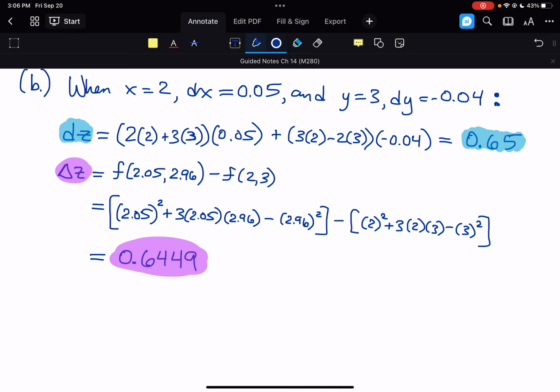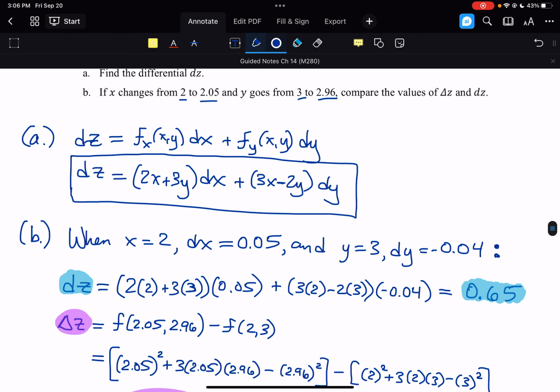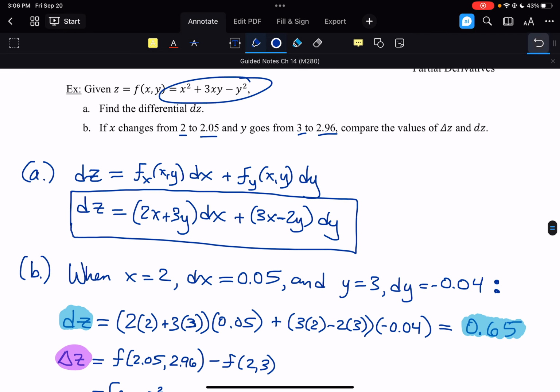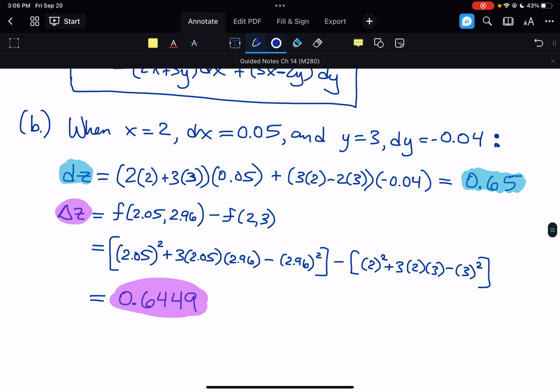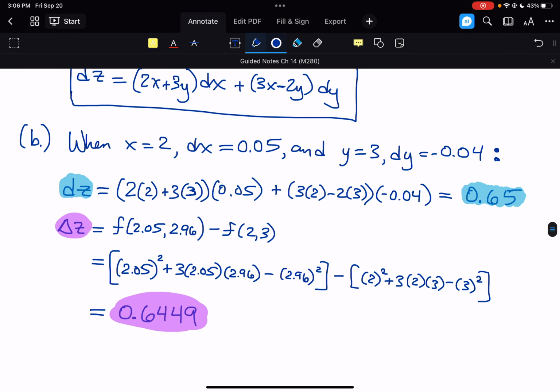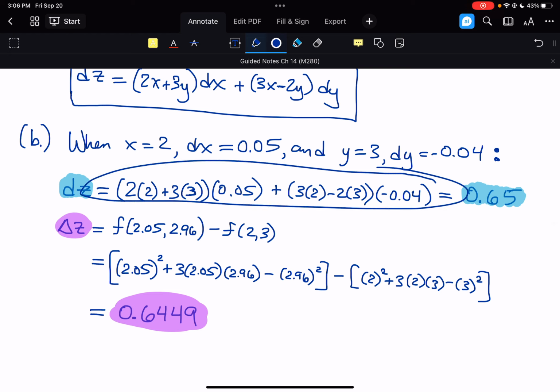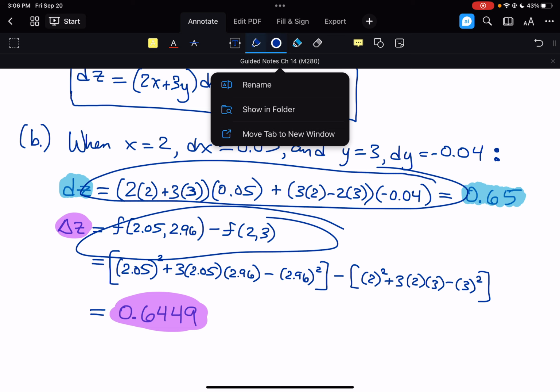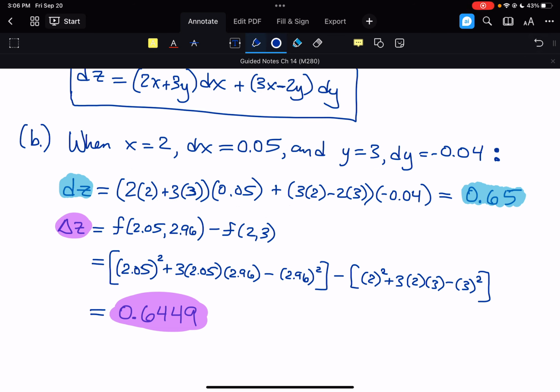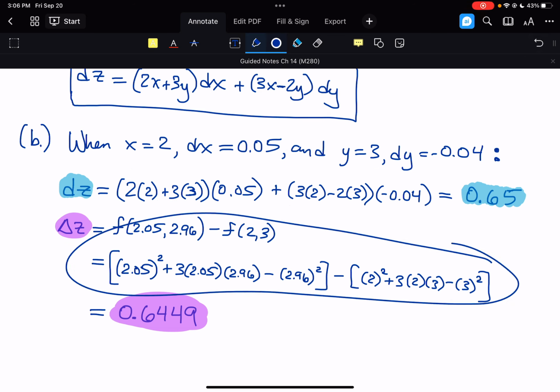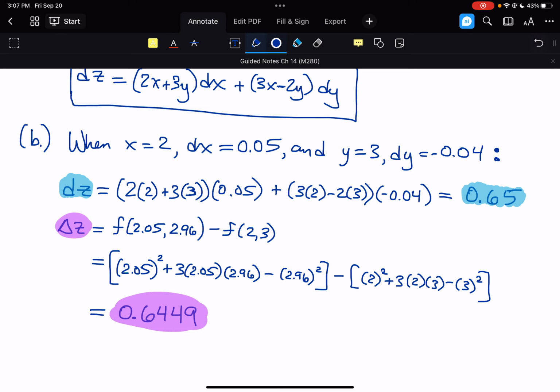And the key here, obviously this example is not too rigorous because it's just kind of a 3-term polynomial here. The key difference is this one will never get more complicated, and this one will. Okay, so if we look at more and more complicated functions, this calculation gets worse and worse as the functions get bigger. This calculation will never change. It will always be a tangent plane. It'll always be fx, fy, plug in the numbers, and then dx and dy.